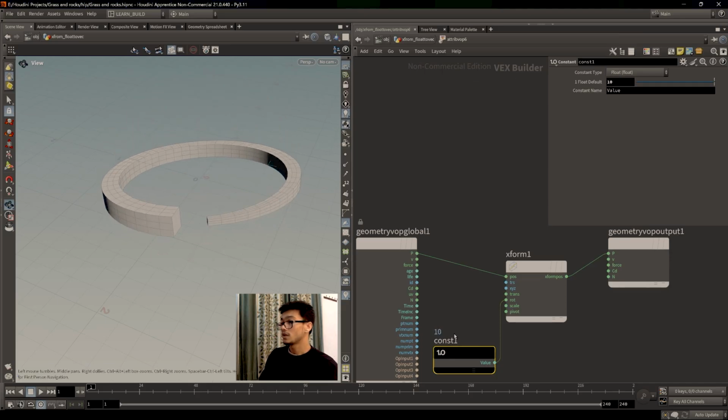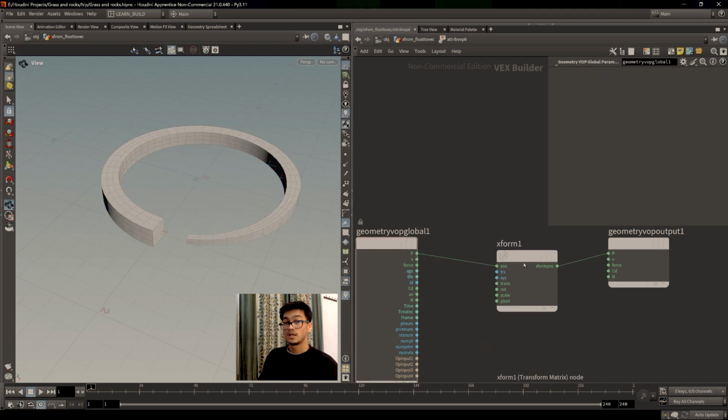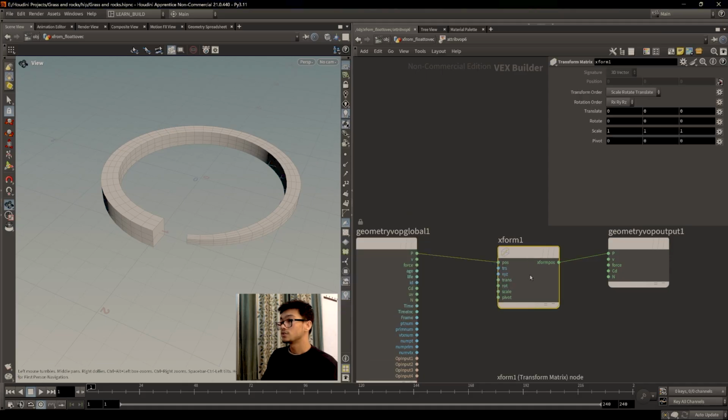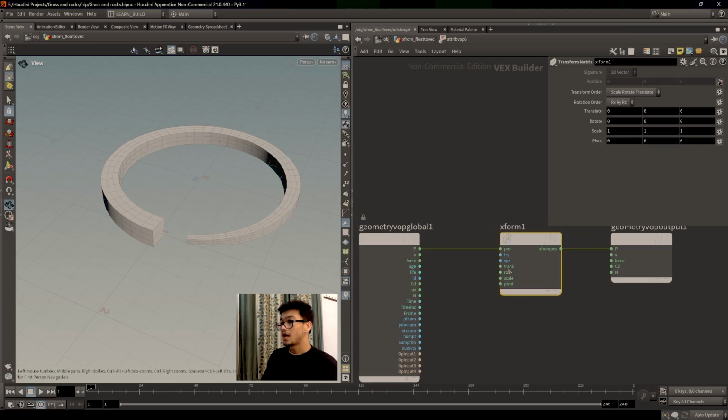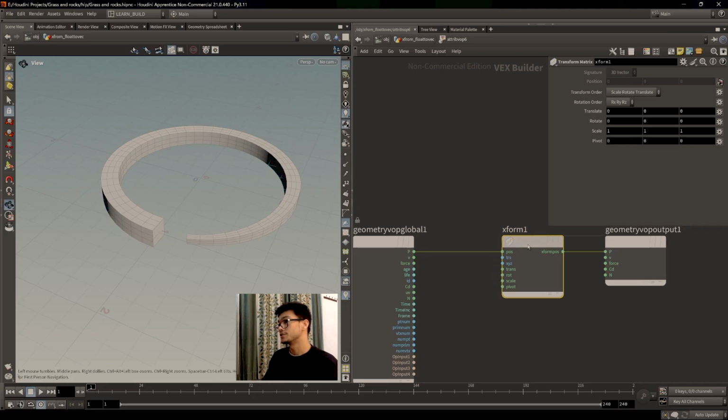Delete this. Now we know we need to read the position first. We can read any parameter here, but for this I need to read the position first to make any transformation changes. So I have this position, and I need to have the time. I need time and rotation connected with each other, directly proportional to each other. If I change the time value, my rotation value should also change.